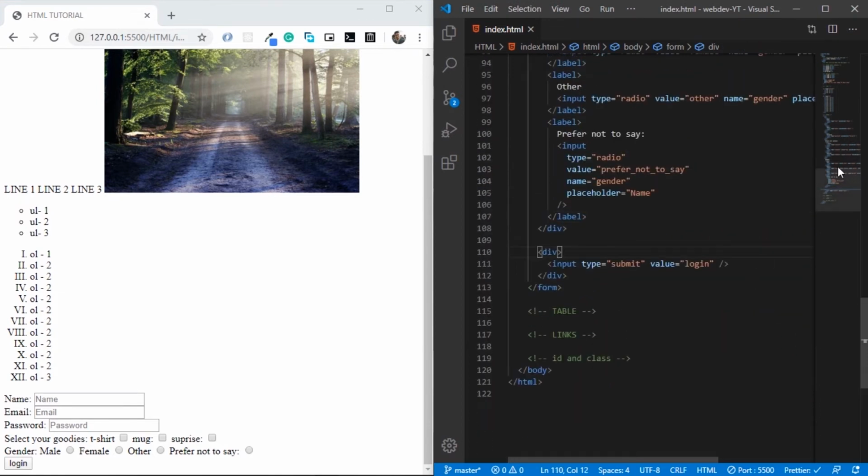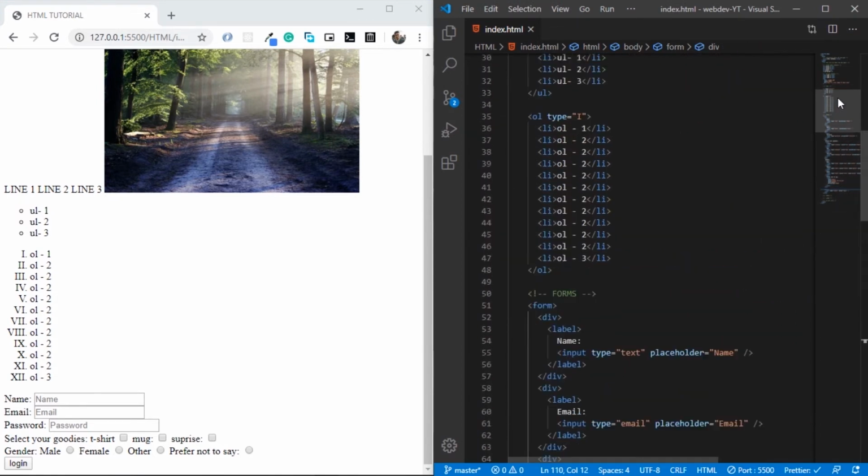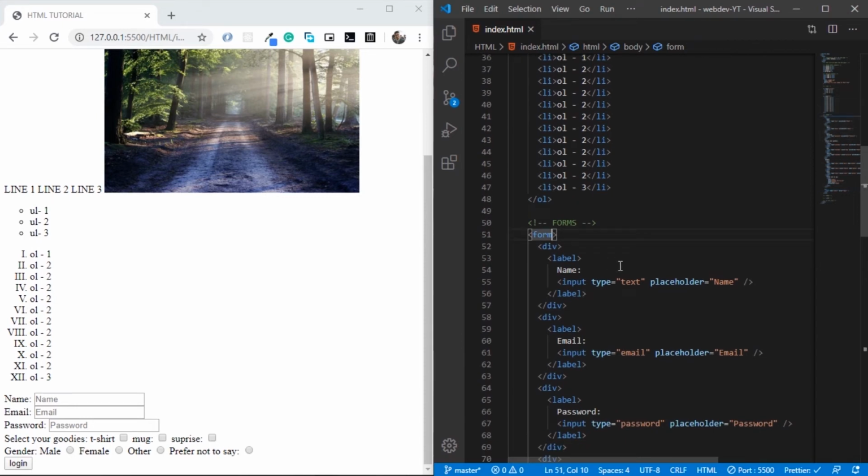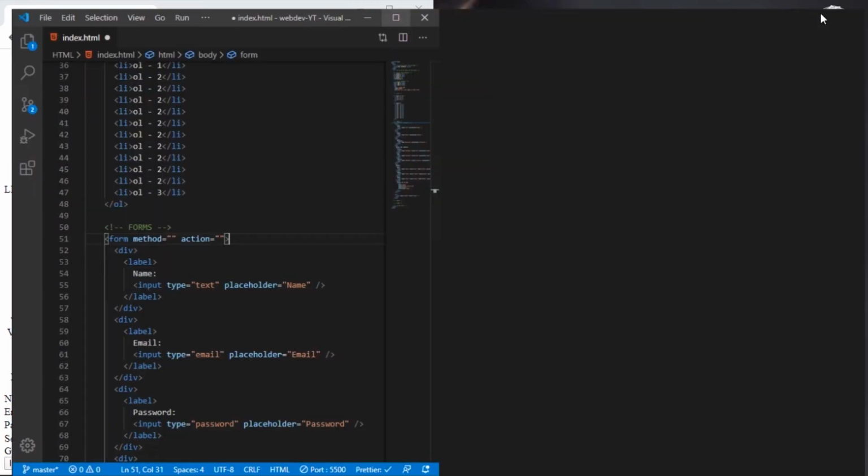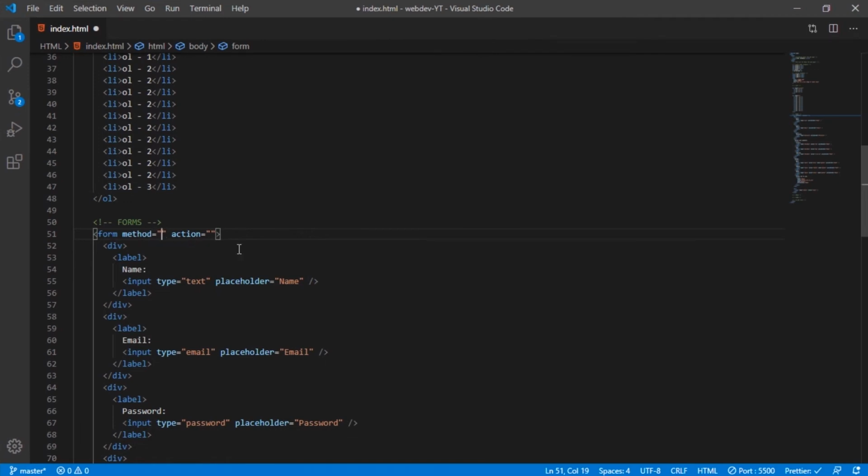actually there are two important attributes in the form. One is method and the second one is action. Actually, there are several types of method.